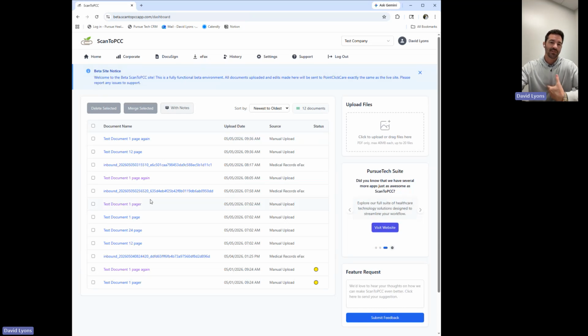Right now, as I mentioned, it's just an extremely manual process for your team. And a lot of times it leads to stacks of paper in your medical records office and just extreme delays across the board and pushing that documentation to your chart. Another couple quick things it's going to do for you.